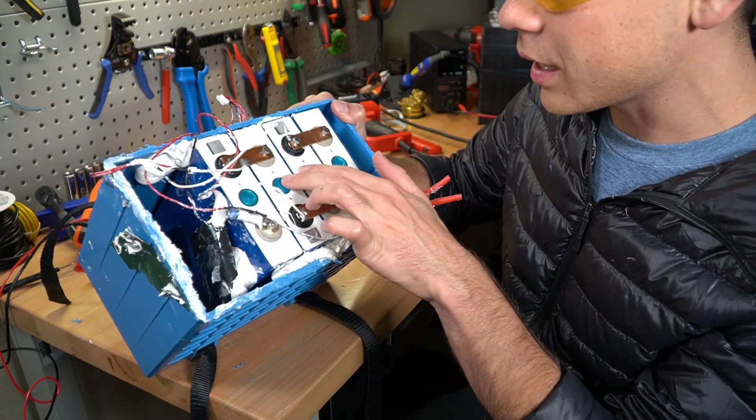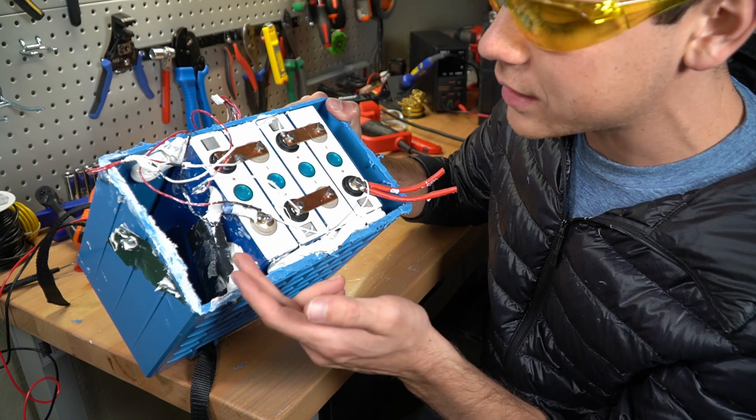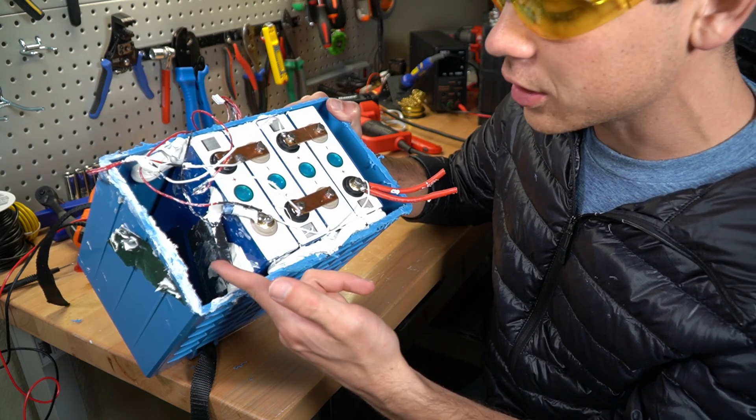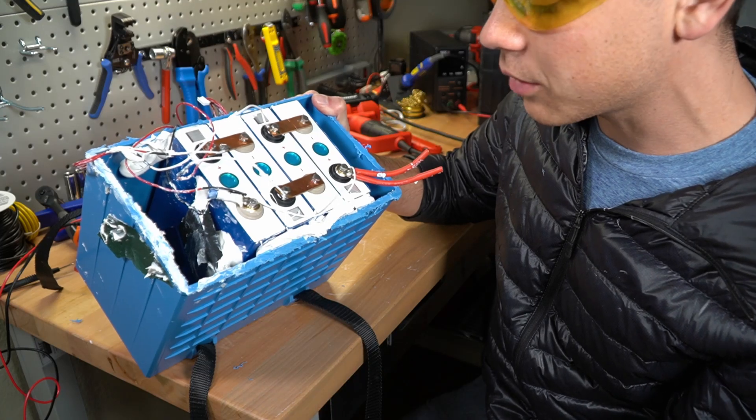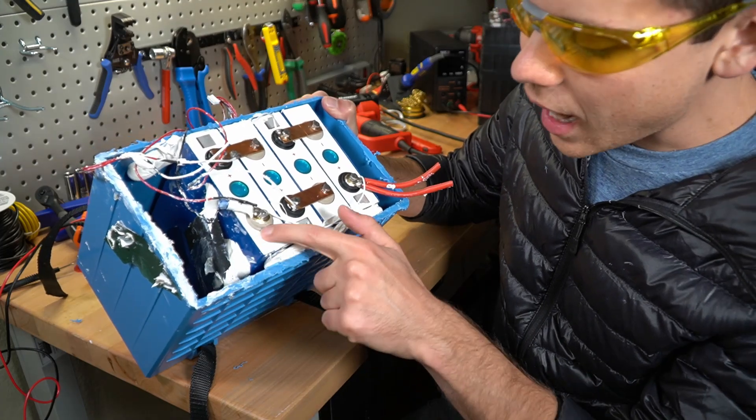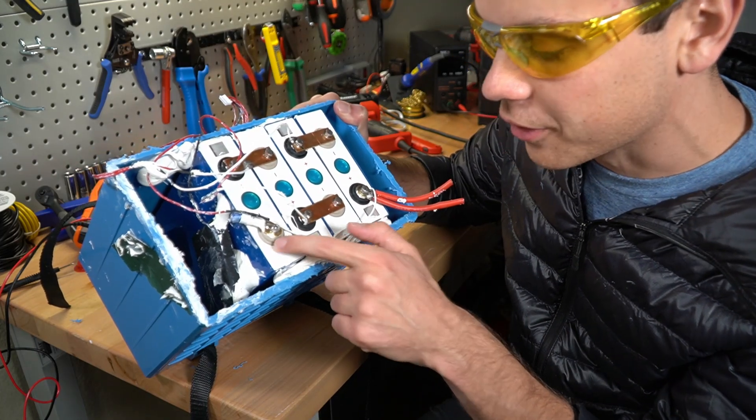All of these are third party things. They buy these cells for cheap. They buy a Dally BMS. They buy a bunch of glue. They buy a $20 case. And they just slap it in there. Rinse and repeat. They do that all day. I actually have these cells coming from a distributor for very cheap. It's like $440.